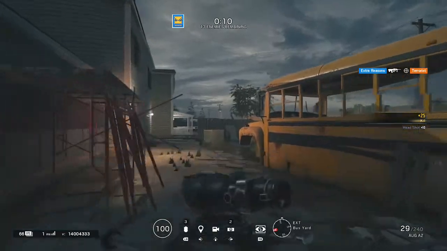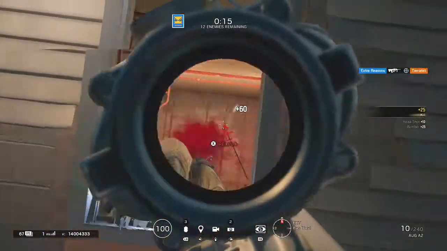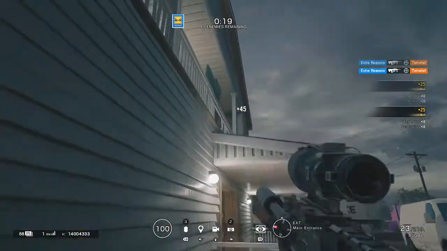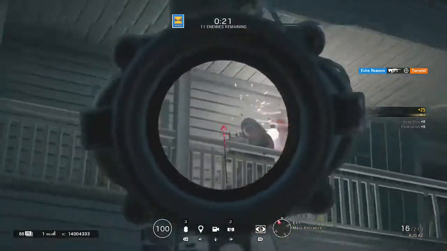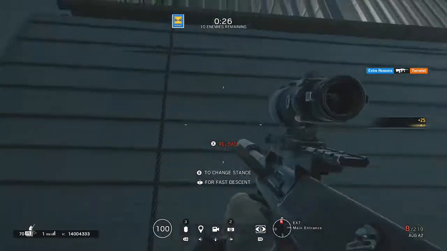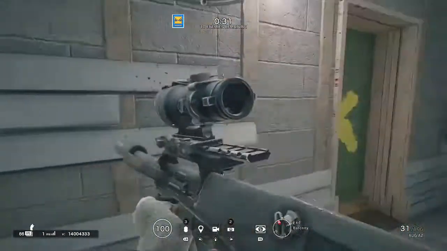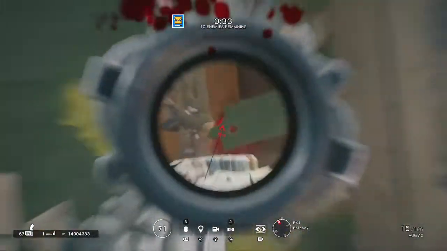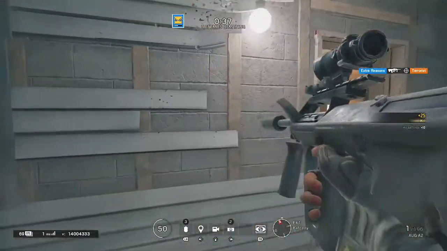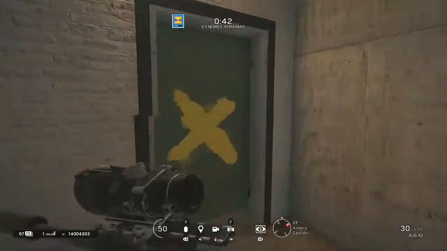Like I said, I'm definitely not perfect at it, but I have spent quite a lot of time trying this. So you go right here, and then you ADS and kill that guy right there. And then you back off and kill this guy right here. Then you could rappel up here, reload while doing this, and then you kill that guy right there, but I missed. I haven't done that strategy in a long time. But yeah, you could come up here, rappel, kill that guy right there. Then you rush through.